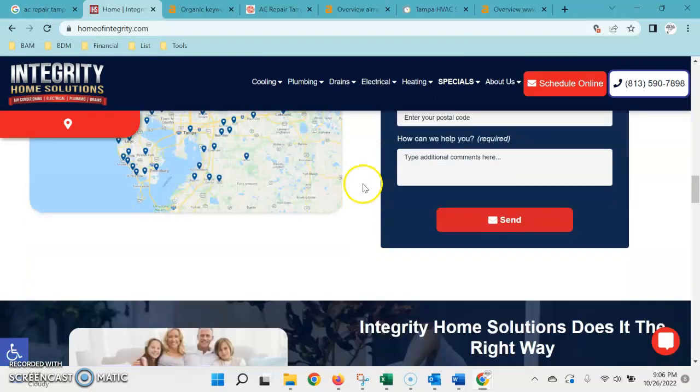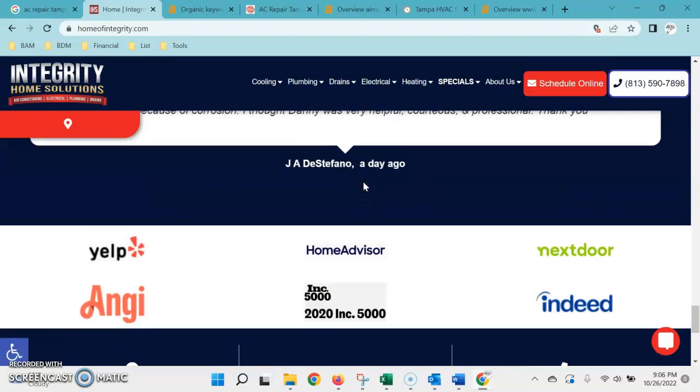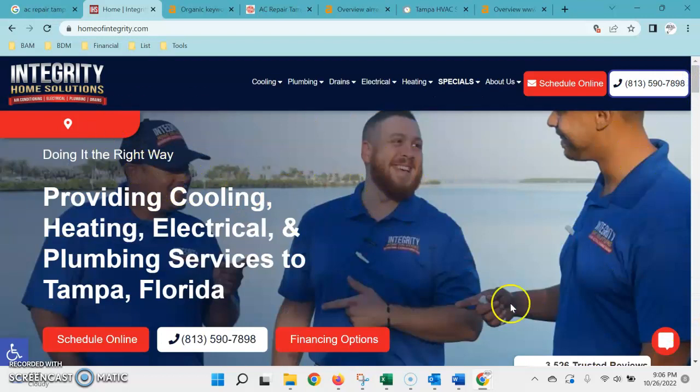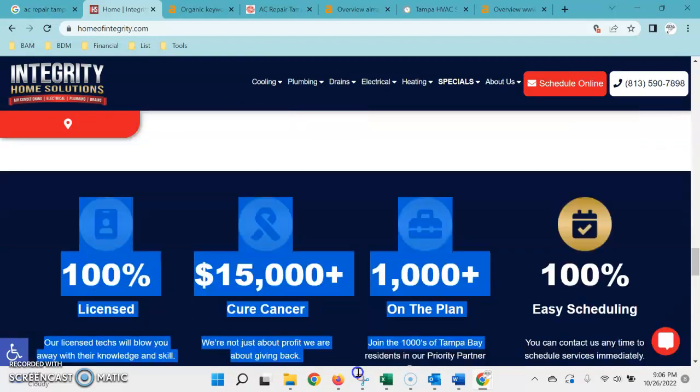The only issue that I'm seeing right off the bat is just the amount of content that's on the page. And the reason why I'm highlighting that is because Google doesn't care what the layout looks like. Being a computer, the first thing it's going to do is just come in and count all the words and text on the page.